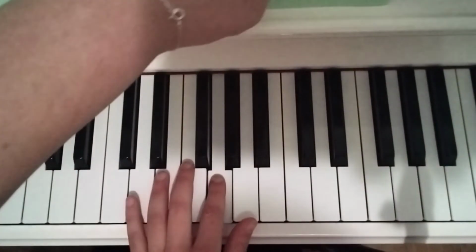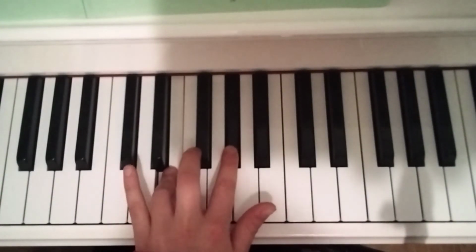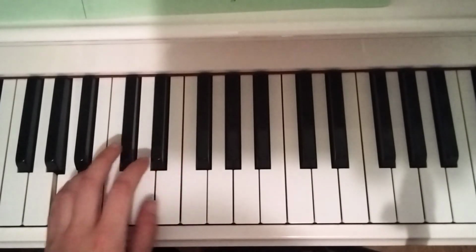Good. Yes. Now 2 and 4, but the 2 is on the sharp. Good. Down to A. Thumb on D. It's this bit.